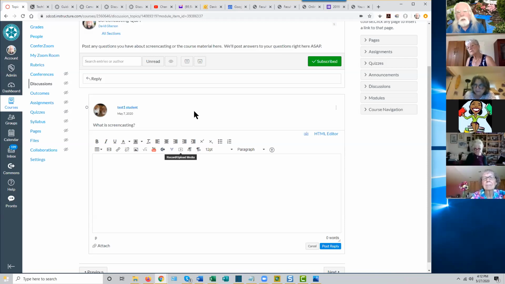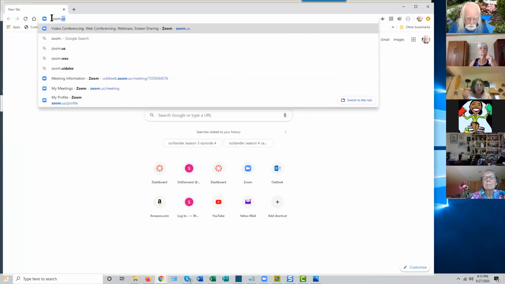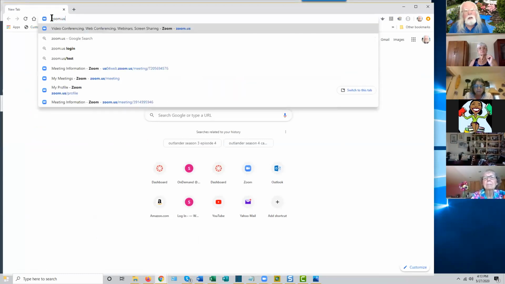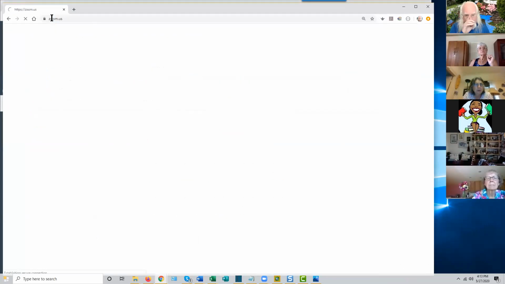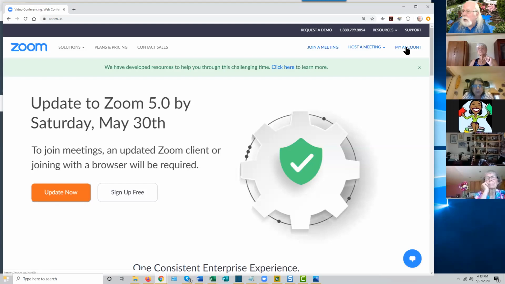You can access those by just bringing up a web browser and going to zoom.us. You'll have to log in.